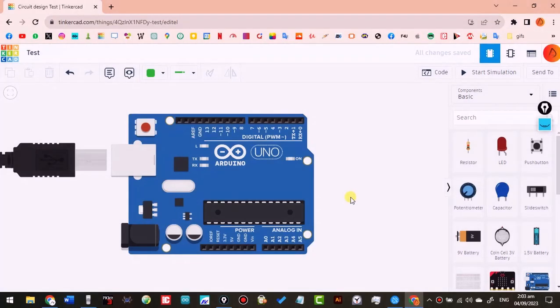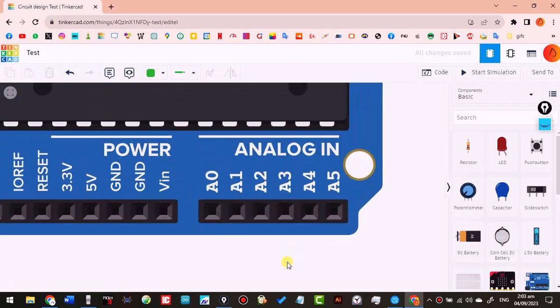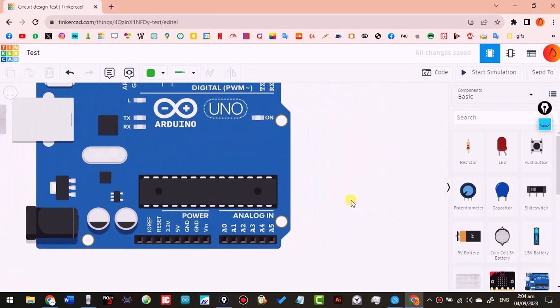In the last class, we saw how we take analog output from the Arduino. Today, we will see how we give analog input. Analog input is given at these pins from A0 to A5. All these pins are analog inputs, and these are very important because most of the sensors are analog and they are used at these pins. So for sensors, these pins are very important. We can now see how we use this pin.